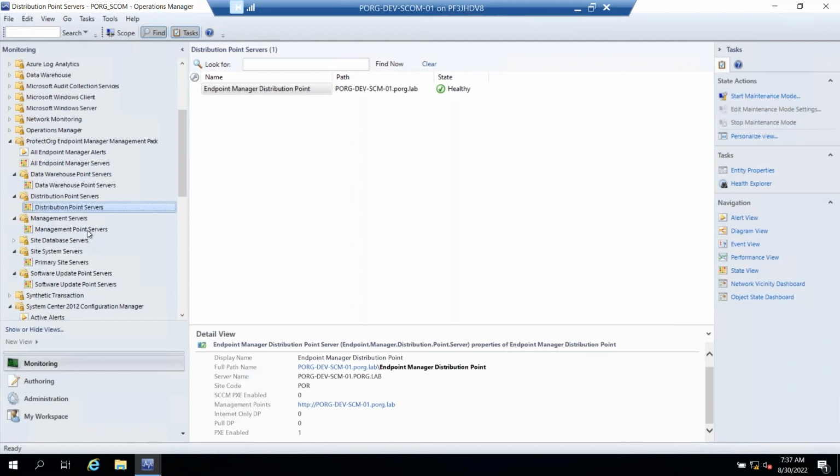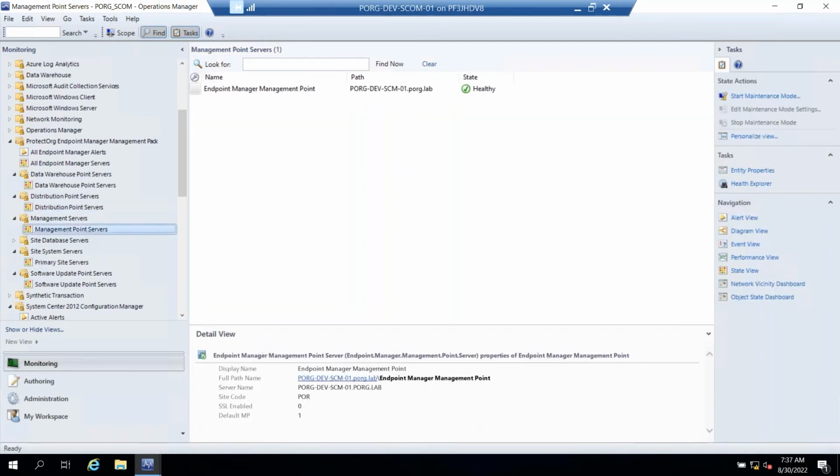So instead of going through the SCCM console and having a look through a lot of the settings and properties that way, what I try to do is centralize a lot of them here. And then, for example, the management point. Another thing is around the communications for management points.